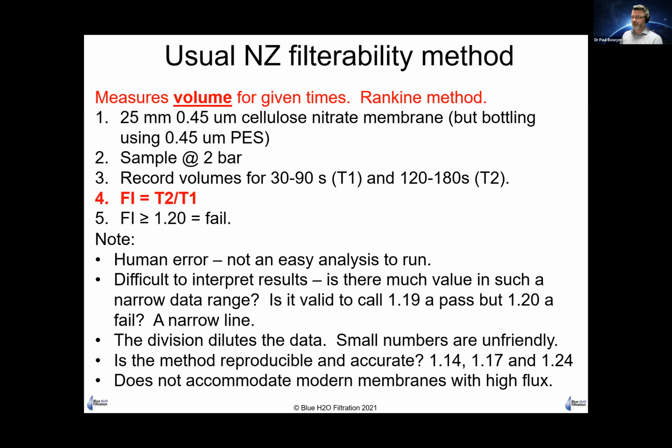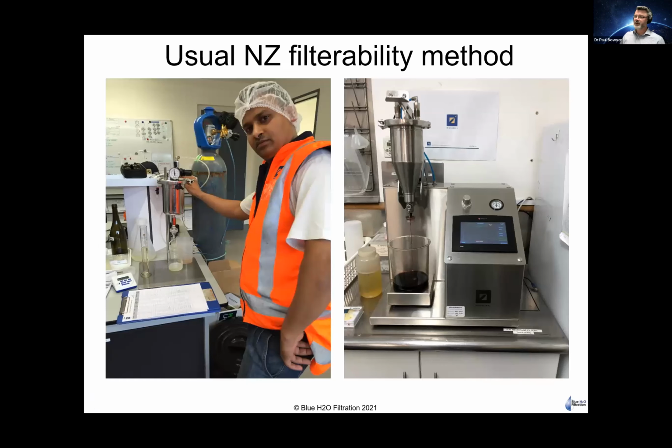And I've seen, for example, an automated machine, which I'll show you a picture of in a second, that ran the same wine 3 times in sequence, and the numbers that it spat out were 1.14, 1.17 and 1.24. So which one do you believe? And 2 of them are passes and 1 of them's a fail. So it's a problem. And the other thing is, because it measures volume for a set time, you can actually run out of sample. If the wine is clean enough, it'll actually run through that test disc, and you don't get an analysis result because it's sort of too clean in a way. So you can see there on the left, that's a couple of beakers, one for catching fractions and one for not. On the right-hand side is an automated machine that was constructed in-house to try and eliminate the human factor.